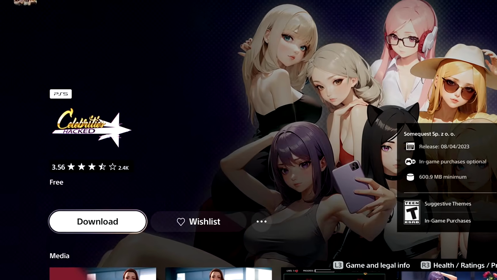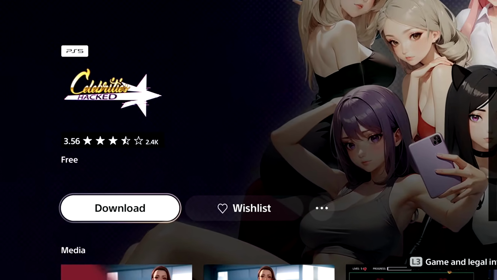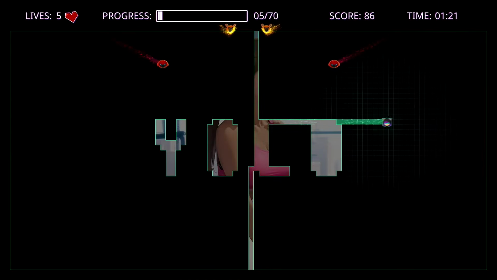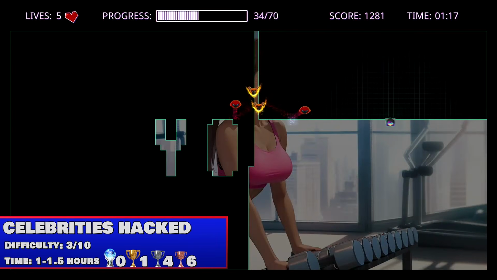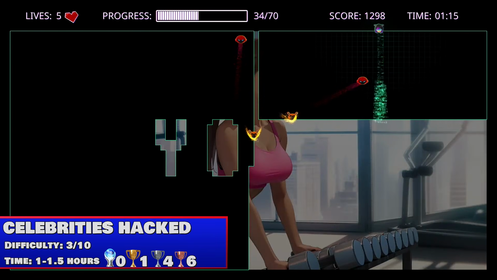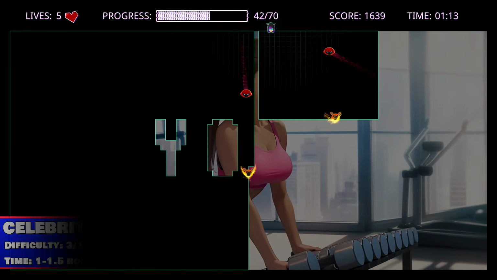The next game, which is almost identical, is Celebrities Hacked. It's basically the same game, just with other pictures. This one has only 2 separate trophy lists, one for PS5, one for PS4. Trophy-wise, it's completely the same as the previous game.